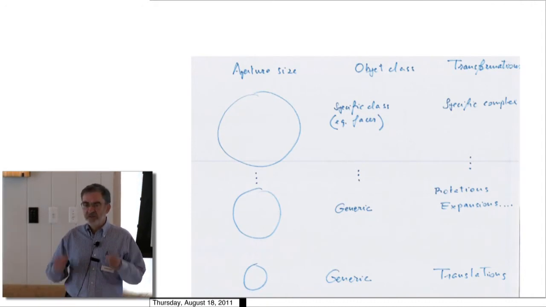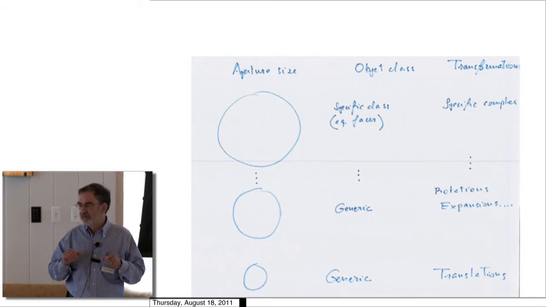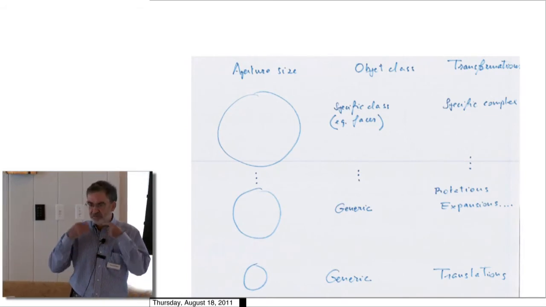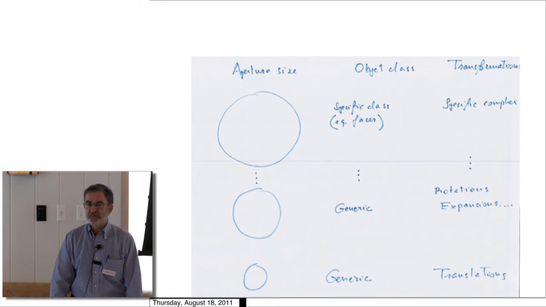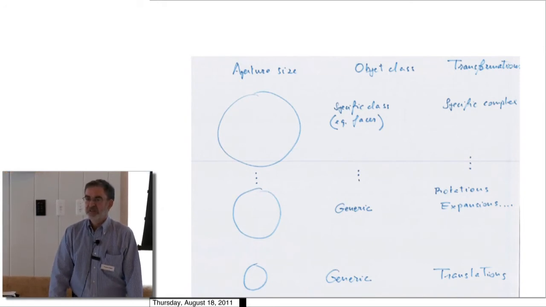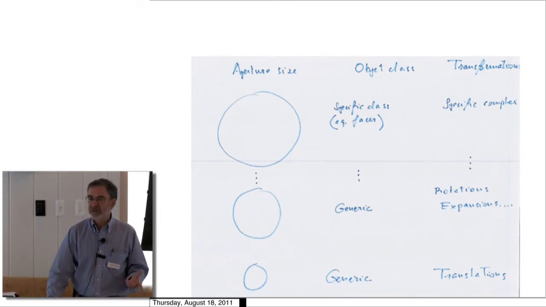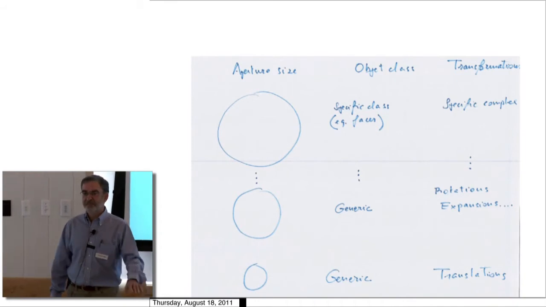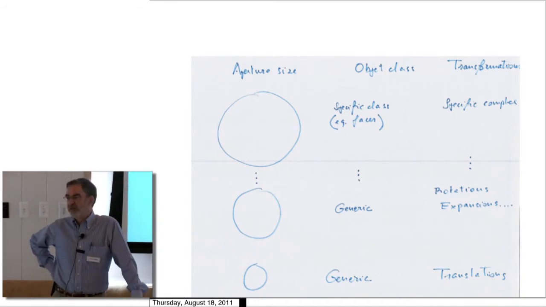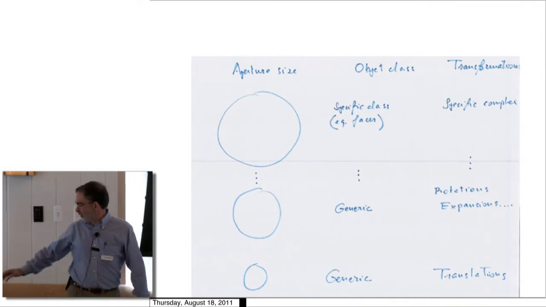Like, for instance, if I change expression in my face, that's something very specific for faces. If I collect examples from one face of this transformation, I can use this to be invariant to that for other faces, but not other objects. Rotation in depth of a face is another example. There is no way I can learn generically for any object from the image alone this kind of transformation. But I can learn a good approximation using that memory-based module. And we have done that.